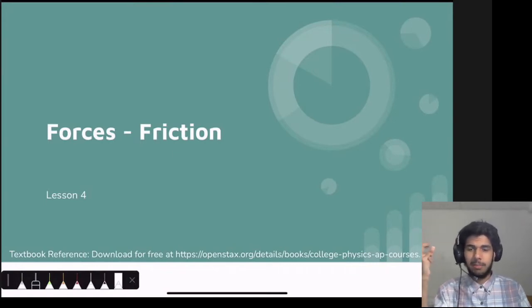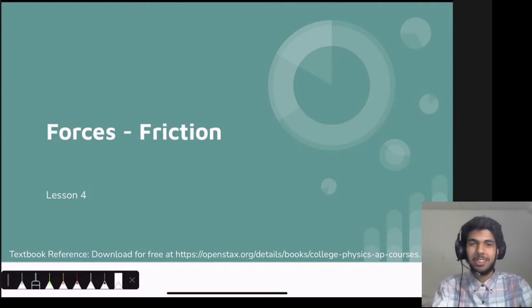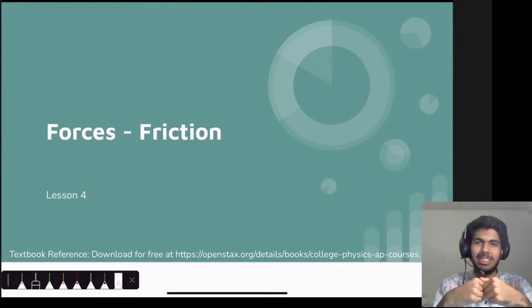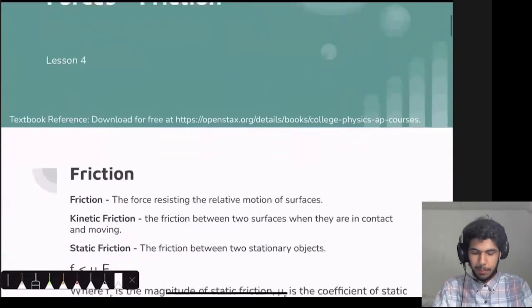are familiar with. This is a very common English word, and when I think about friction, I think about surfaces rubbing together. If there's low friction between two things, they slide across each other very easily, but if there's high friction, it takes a lot of effort to slide those two things against each other. Maybe that's how you know friction, maybe there are other definitions, but today we will be defining it in a physical sense, in terms of physics, and we'll do some calculations with friction as well as some other forces. So let's get into it.